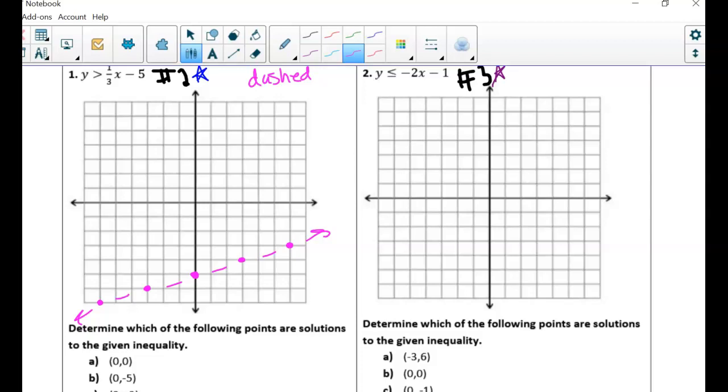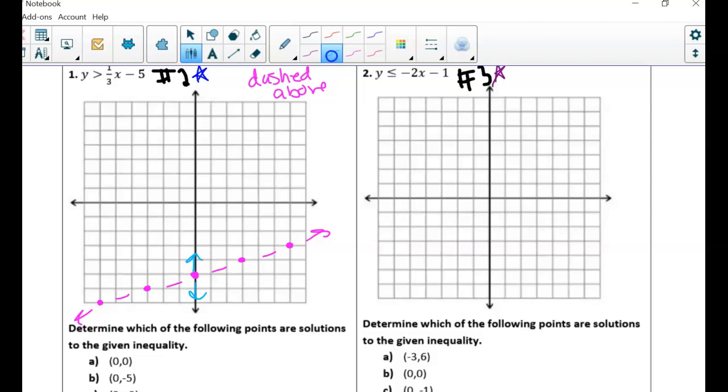And then if this is greater than, like Josh said, this would be shaded above. Some of the lines are really easy to see which direction is above the line, which direction is below. But if you're not sure, look at your y-intercept, draw an arrow up and down. Up would be above, down would be below. Since we need above, I'm going to shade this area right here.